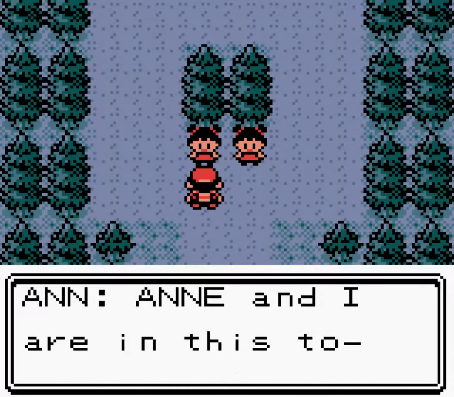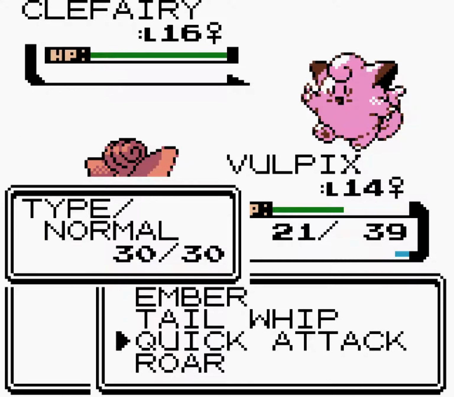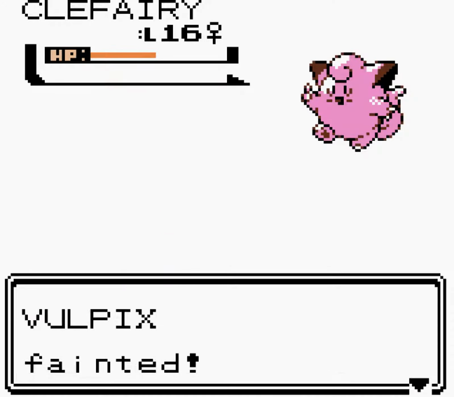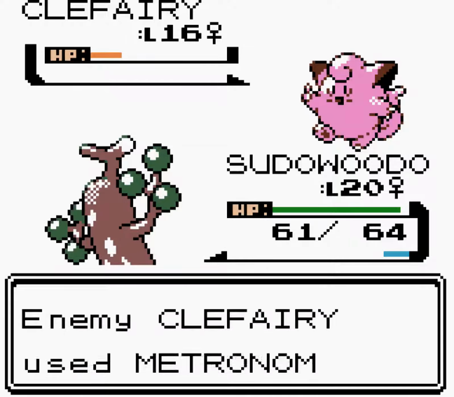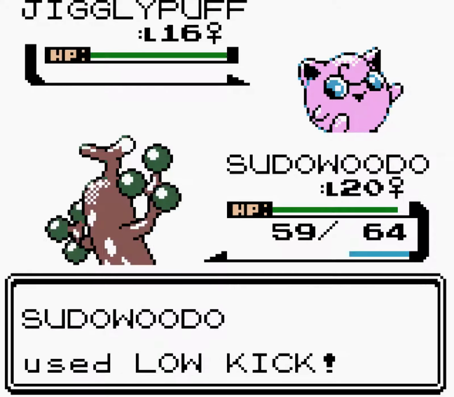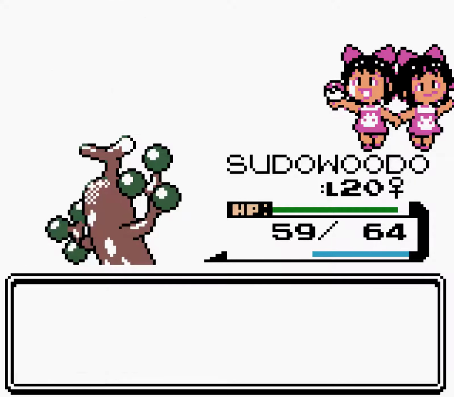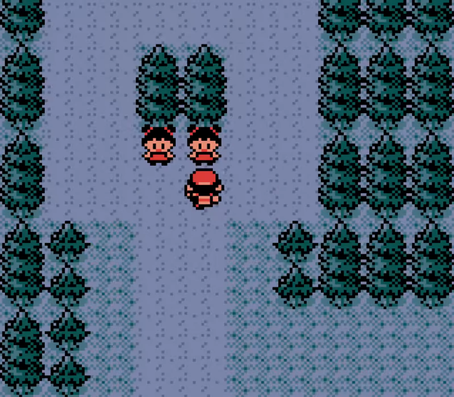Anyway, Anne and I are in this together, says Anne with an E. We're facing off against their Clefairy, and it uses Mega Punch, which was kind of surprising, but I guess that would be a Metronome for you. Sudowoodo can take out the first of their two Pokemon, and the next one is a Jigglypuff. You can use Low Kick. It's super effective because it's a fighting type. I should have used Low Kick the other time, but nonetheless. Anyway, they say that we're mean. We're not really. I can tell what my sister and my Pokemon are thinking. We share the same feelings as our Pokemon.